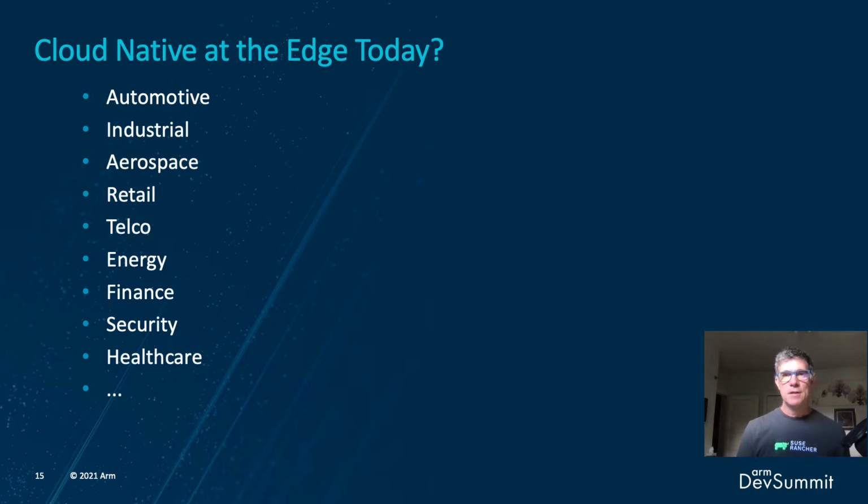Cloud Native at the edge is not just a proposal for the future. It's actually happening today. This is a short list of industries where Suse and Rancher Labs are working, and we actually have customers and just users of our projects and our products in these verticals doing Cloud Native at the edge today.